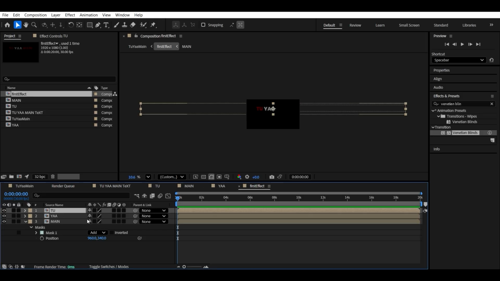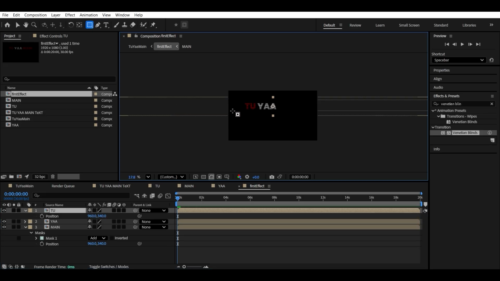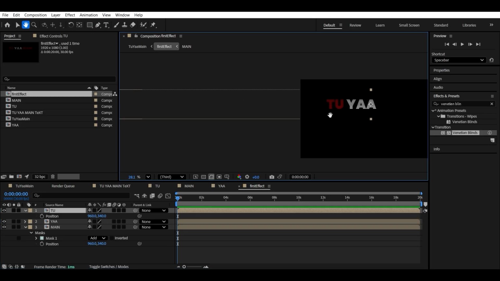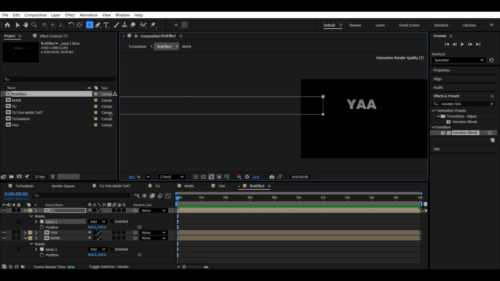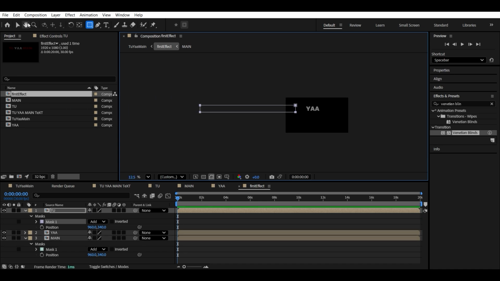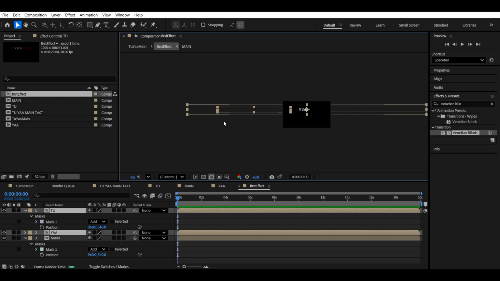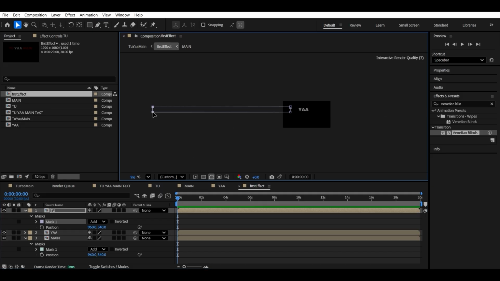Now we will do the same to apply the mask around the right-hand text, and again we will mask the whole text area.